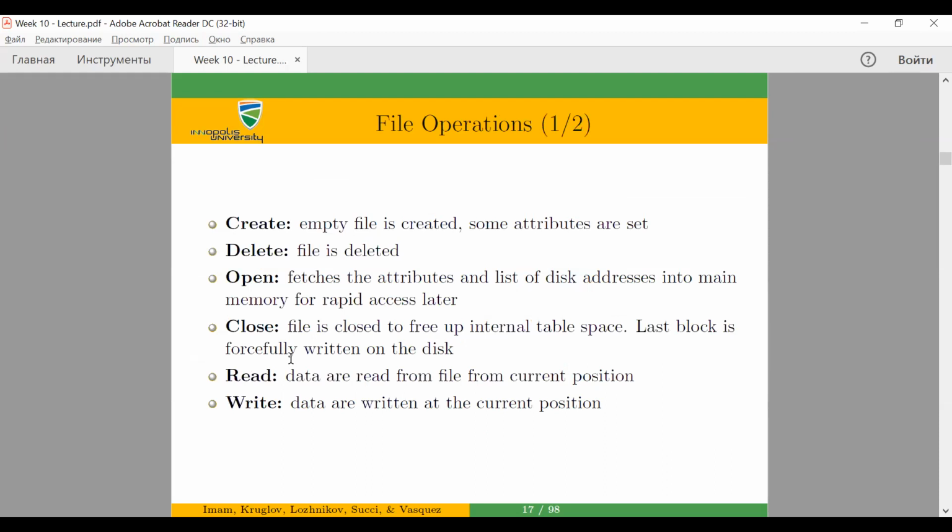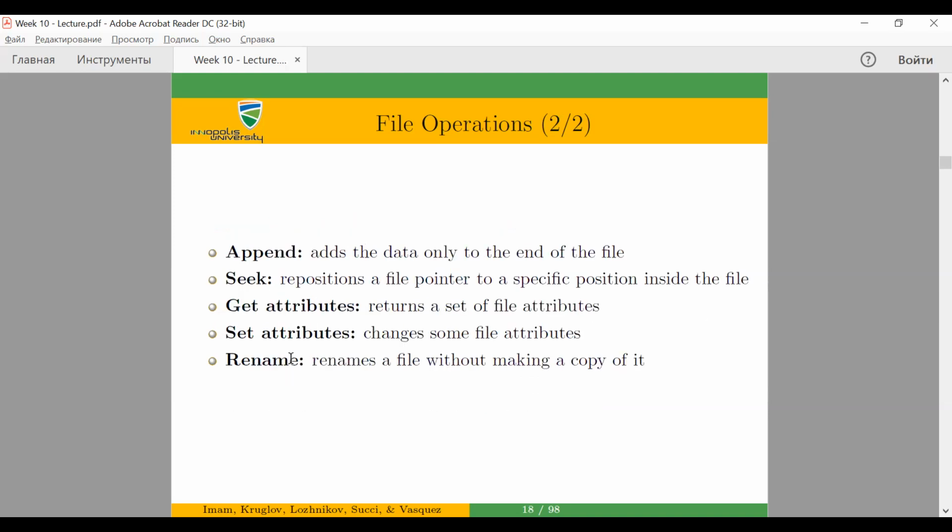Okay, so what can I do with a file? I can create a file, delete, open, close. When you open the file, you are reading the file, right? And when you close it, for example, I edited something in the file and I closed it. Read the file, right? I think you know all of these operations. But the idea here is how we can do it in code. We will not cover the code, only what kinds of operations exist.